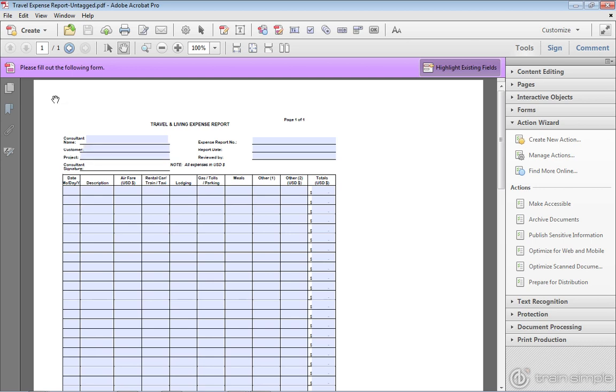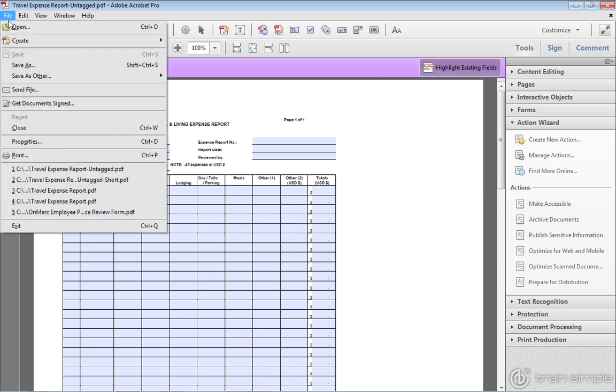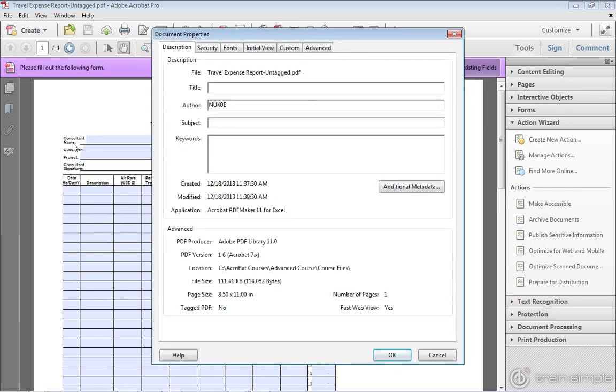One of the most obvious ways to do that is in the File menu. If I go down to Properties and open it up for this specific form, notice it's for the entire document, and I go out into Description, what I actually can take a look at is I can see if it's a tagged document.